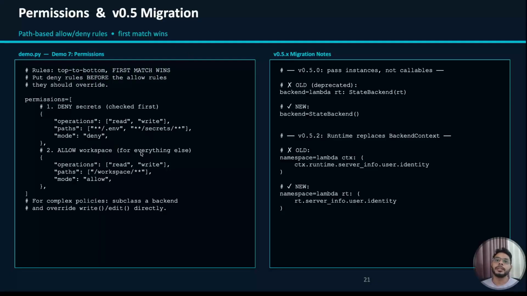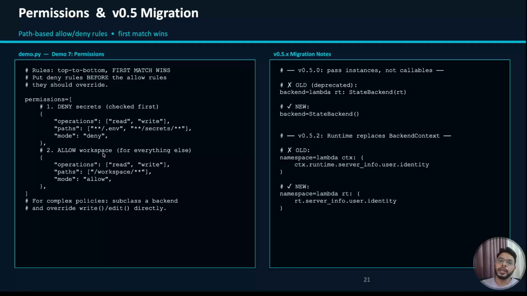Permissions are a list of rules with operations, path, and mode. The operation can be read or write, the path can be the custom path you define, and the mode is allow or deny. One thing is that your deny rule should come first. Rules are evaluated top to bottom, and the first match wins.